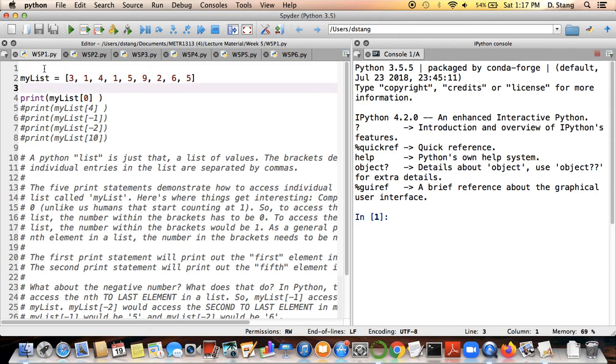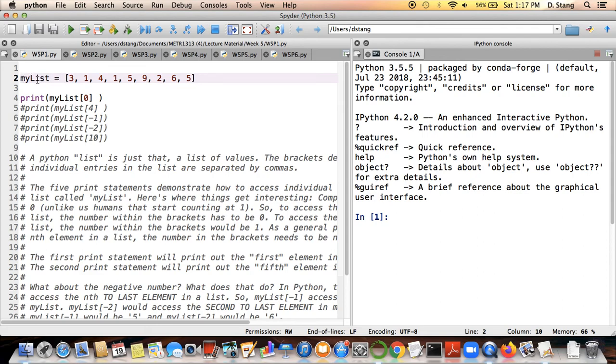And here we have on the screen an example of such a list, declared here on line 2. Just like any other variable, we have the variable name on the left-hand side, the equal sign, and then what we want to go in the variable goes on the right-hand side. This also goes back to what we were talking about with parentheses in the math, where we mentioned that brackets and braces have their own functionality that is not math related. Now we're going to take a look at that functionality, brackets to start with, and the braces we'll cover at the very end. But this is how you would declare a list in Python.